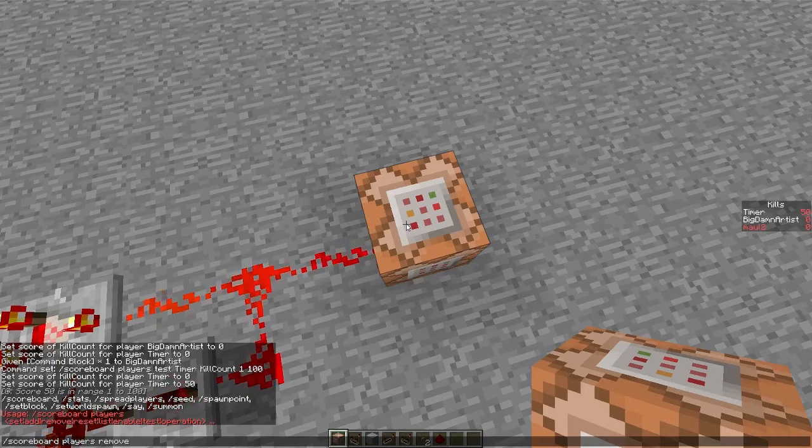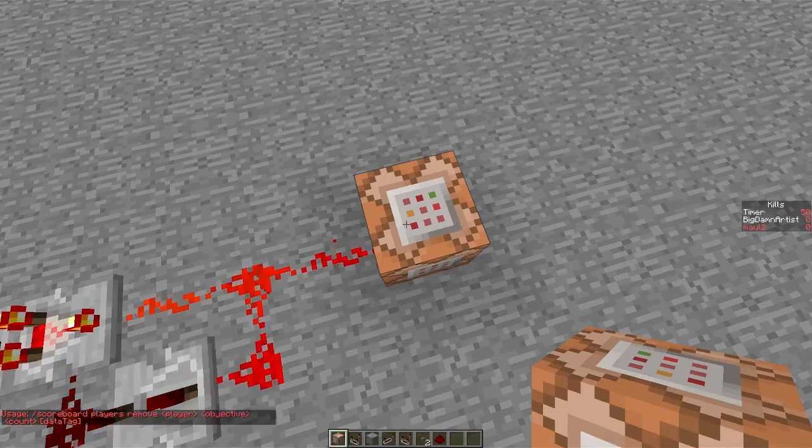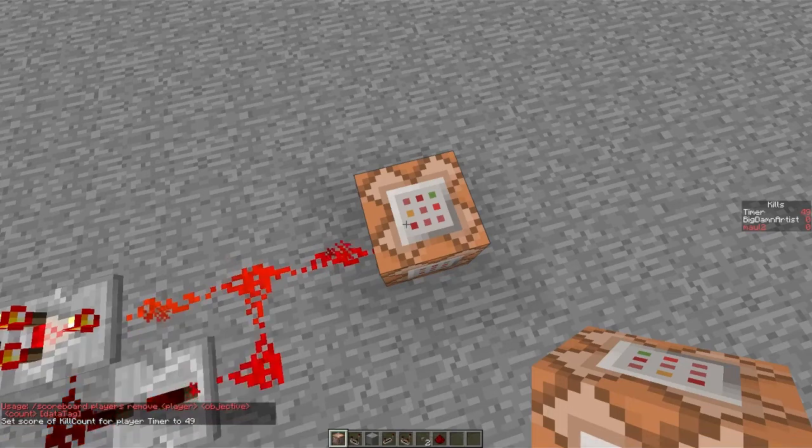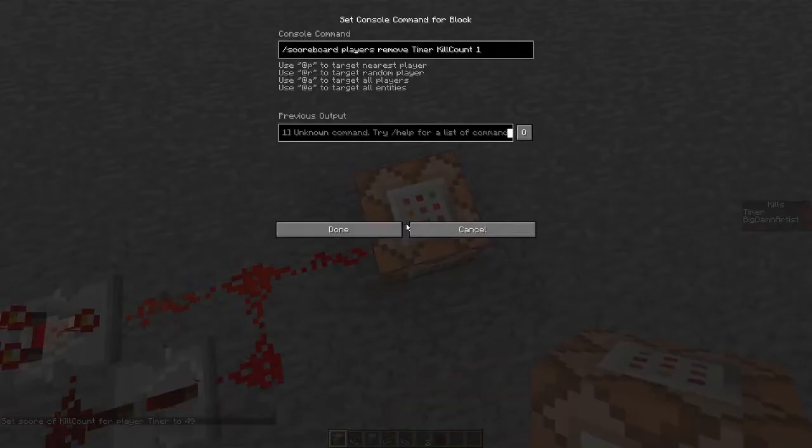Players remove timer kill count 1. Okay. So what that's going to do is every time that's activated, it's going to remove a point from timer.